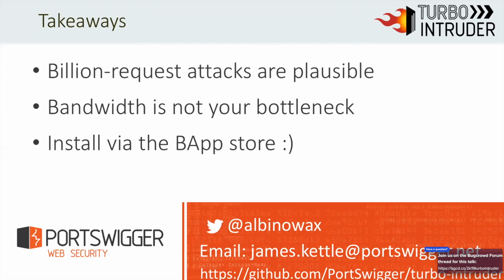So that automatic handling is based on Param Miner's scanner, and if you Google it, you'll find a whole white paper covering in great detail how that stuff works. But it's absolutely not just looking at the status code. It looks at tons and tons of things like the status code, the content type, the word count on the page, the number of bytes on the page, the occurrence of certain keywords, content length, the number of new lines, loads of different variables, and it just filters them to find out which ones are stable and then uses those.